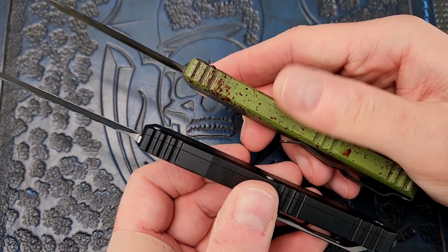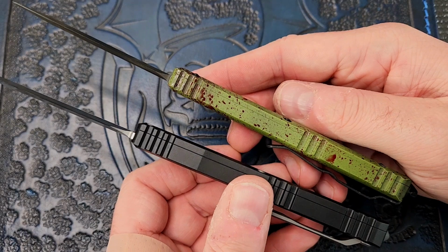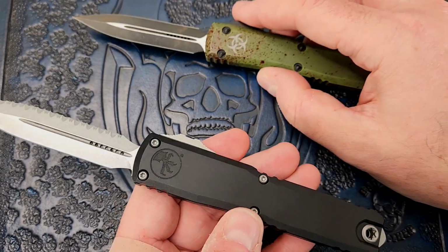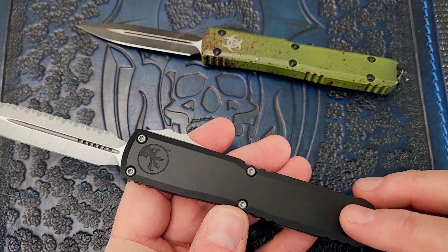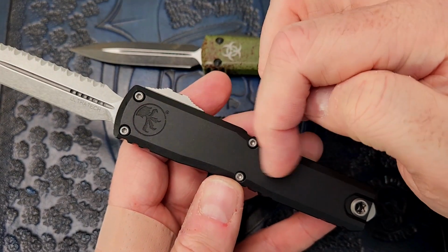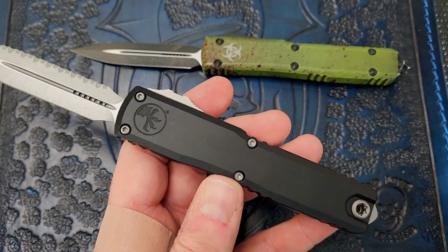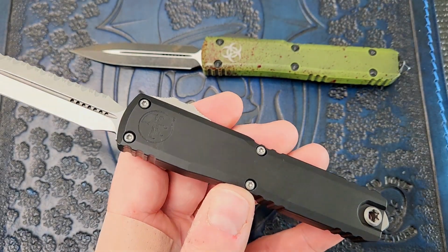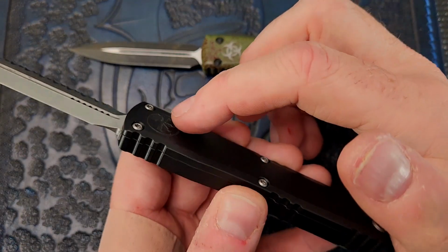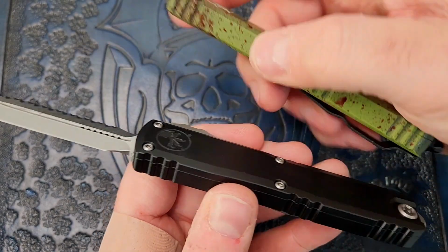In the handle here, they've thickened it up a little bit. Some may like that, some may not like that. I think they did that to help accommodate enough room for the more robust, what do you want to call it, carriage system they have in here. So they've kind of beefed everything up strength-wise and things like that, as well as accommodating the cone system. They probably needed to widen this up just a little bit.